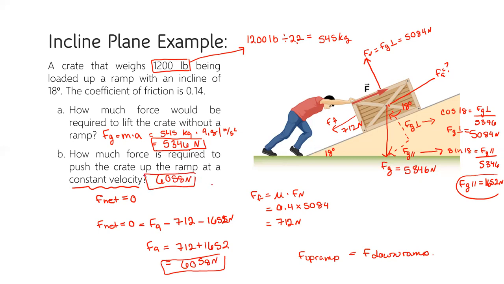And I know I haven't really nitpicked sig figs here. This question technically has 2 sig figs everywhere. So if you wanted to go to the proper sig figs, we would say 6,200 or 6,100 newtons instead of 6,058 newtons. So I've left the extra digits in there for now, but feel free if you're rounding. I will not penalize if you give me all of those.